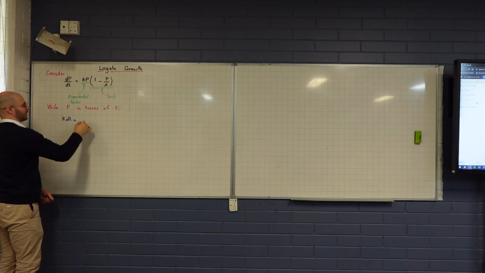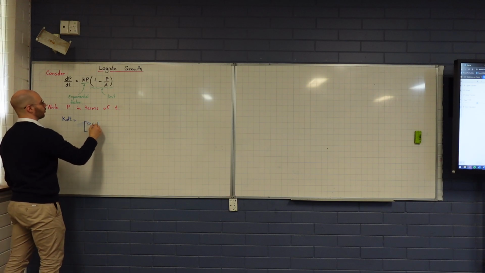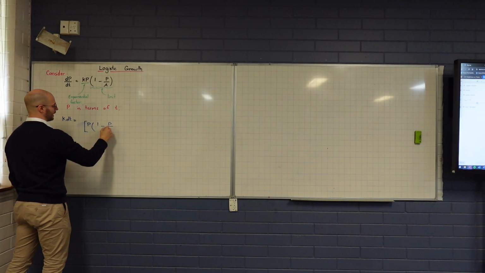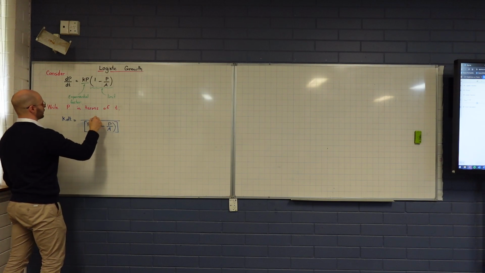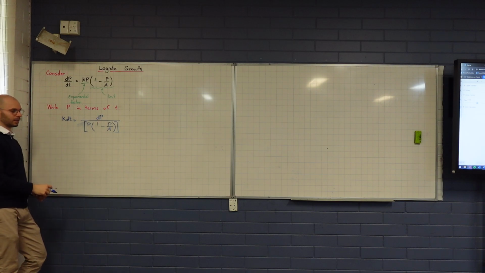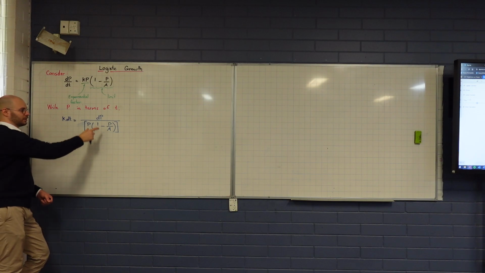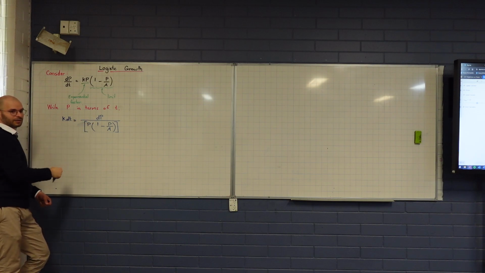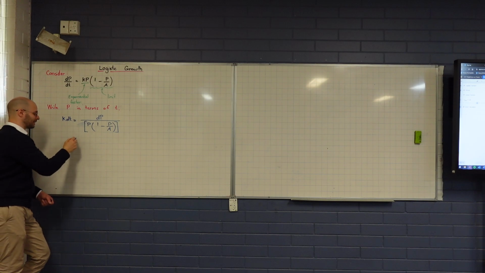So it's going to be P, then downstairs, P times 1 minus P over A. Then upstairs we're going to go dP. Do we see what's happened there? Alright, now because I've got fractions over fractions, I don't like that. So I'm going to just have a single upstairs and a single downstairs. We never want to have a 3-story house, it's just messy.